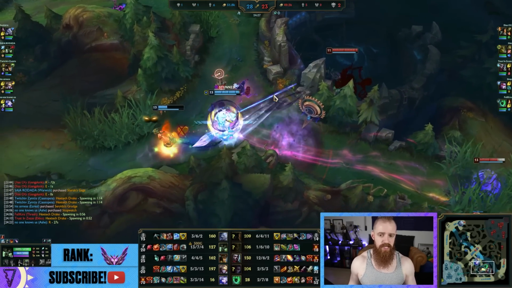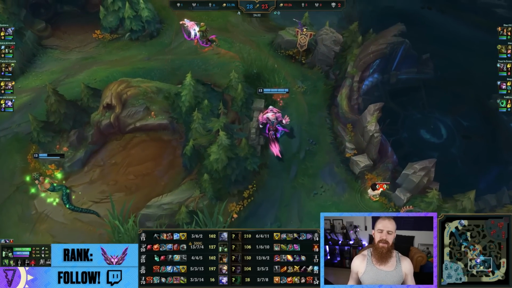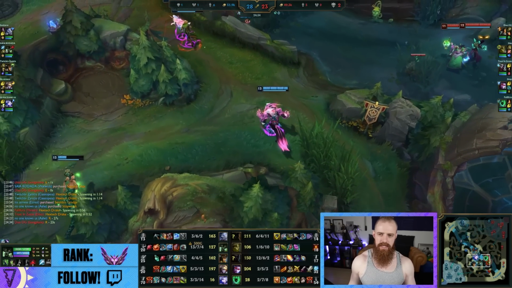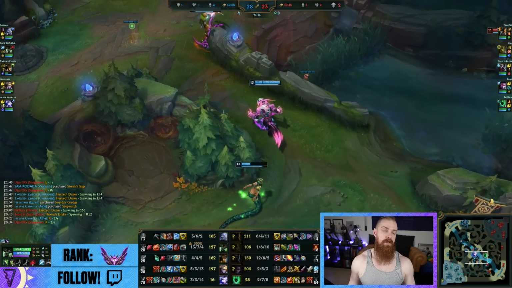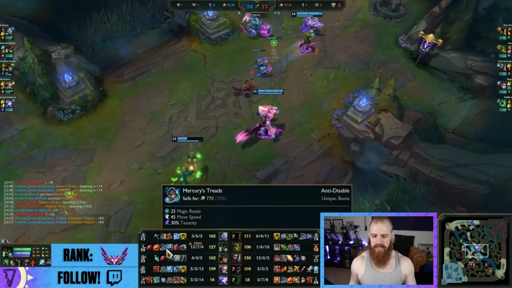Although the enemy team can now slice on through here, we do get hooked. Glacial Augment is such an annoying... Can we bring back old Glacial? The new one is like, Jano Tornado hits you, and you're just like, oh, here we go. I'm not moving. So diseased. And the Merc Treads are kind of doing the work.